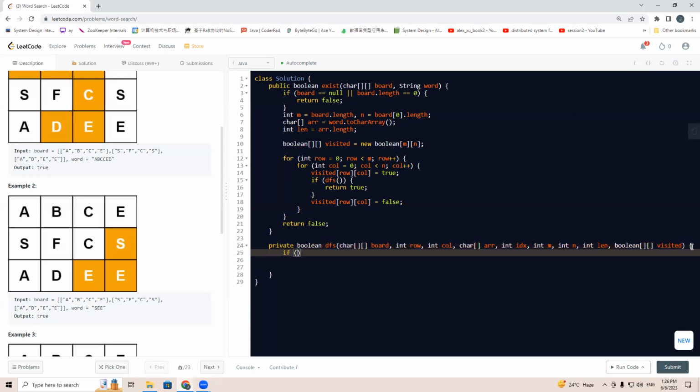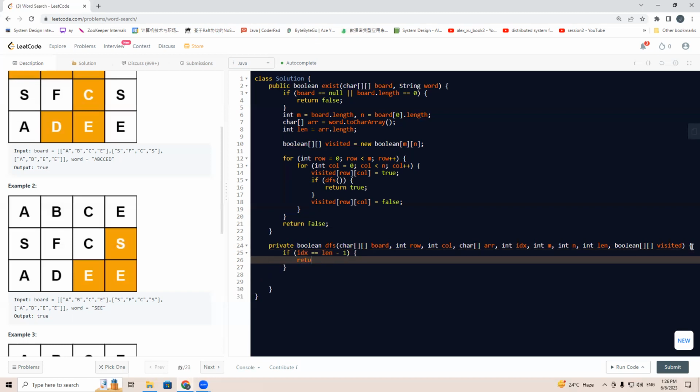We'll say if this index equals length minus 1, we just return board[row][column] equals array[index].